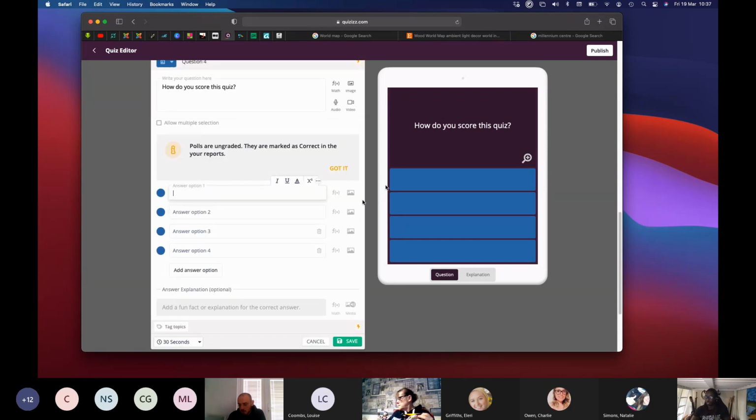You can ask a random question here, or have an evaluation about something. Like, I'm asking a question about this poll: how do you score this quiz? It could be with stars, or with numbers, like 1, 2, 3, 4, 5.